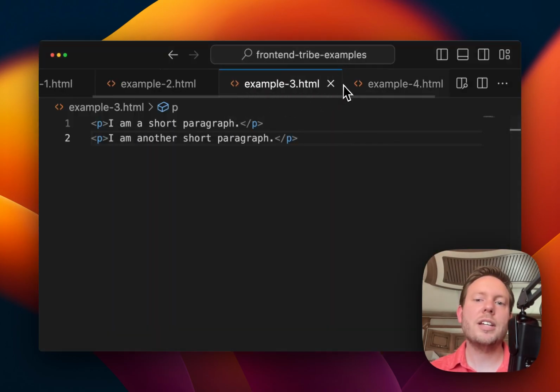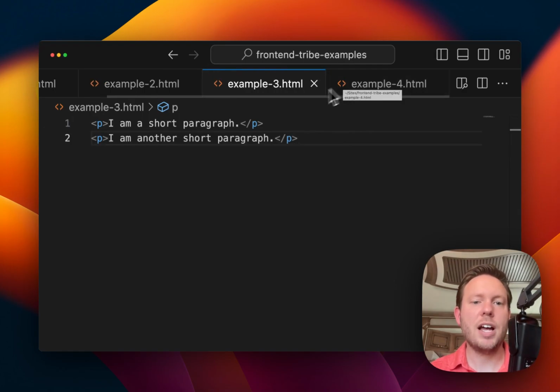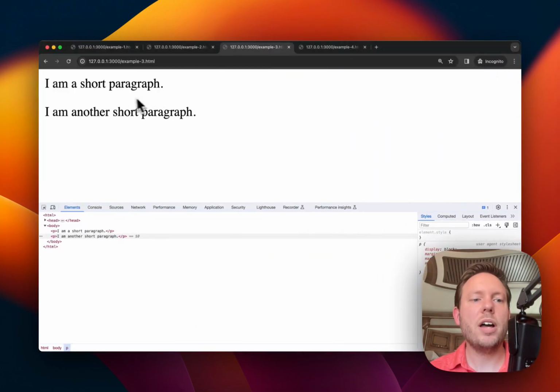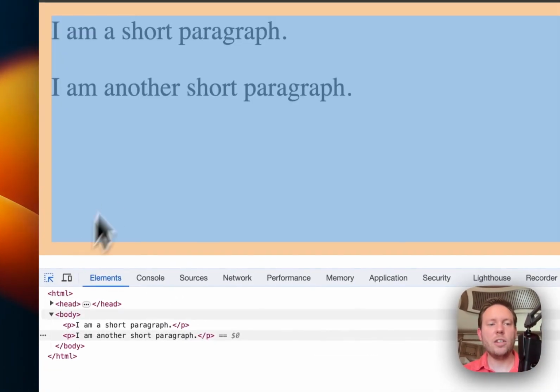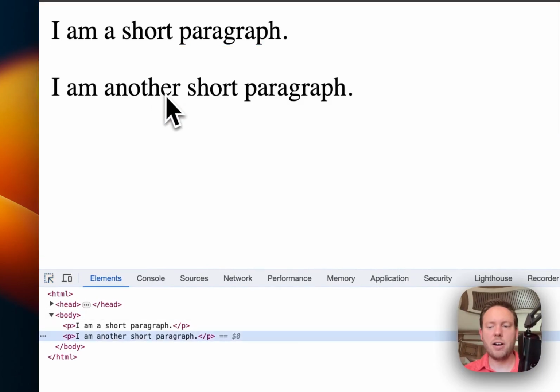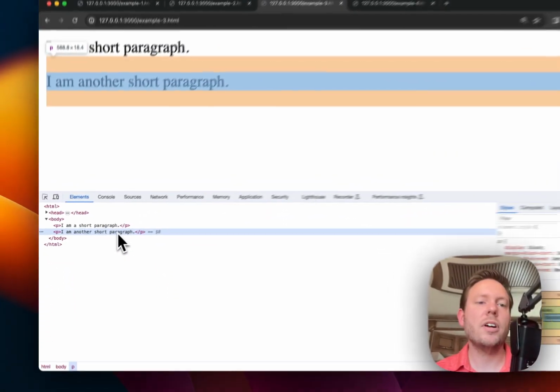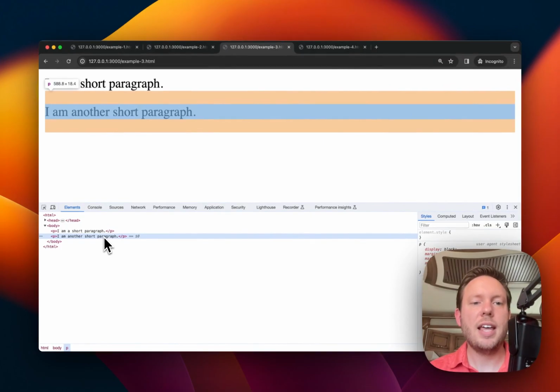Now, one important thing to point out about paragraphs, a couple of important things actually. Number one, there is actually space by default that the browser includes in your paragraphs. So if I look at this bottom paragraph here, what I can see just by hovering over in my inspector is that we see this orange space. Orange by default is how the browser shows margin, and margin is a type of space that pushes other elements away from it.